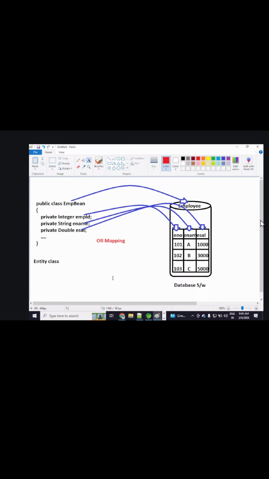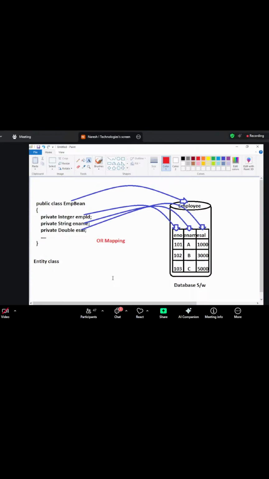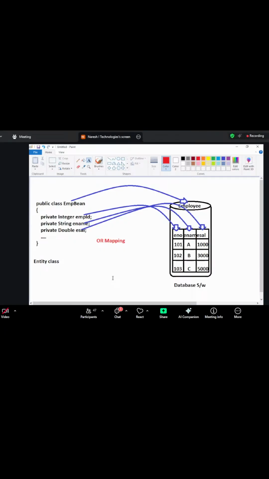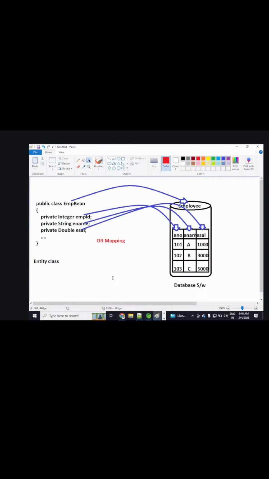Database related configuration, like driver class, connection URL, username, password, dialect, right? Some other Hibernate properties also, like hbm2ddl.auto. That is, if you want to create the database table automatically, that option should be enabled. Getting it? Okay, totally 4 files are required.